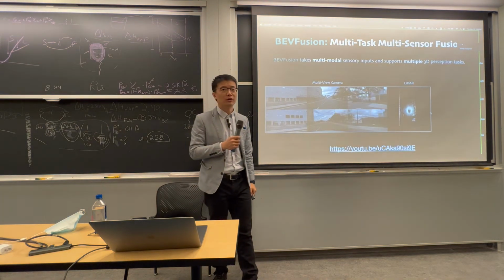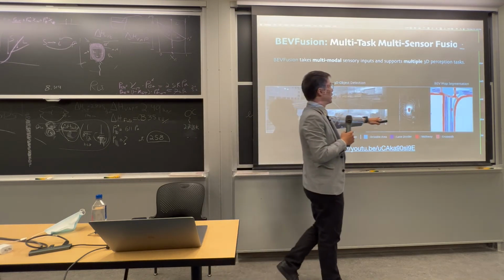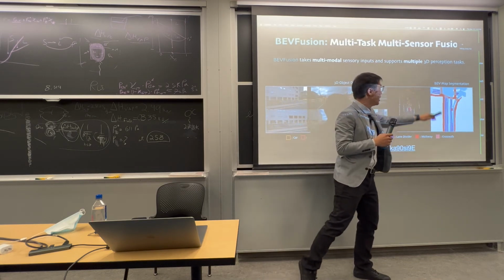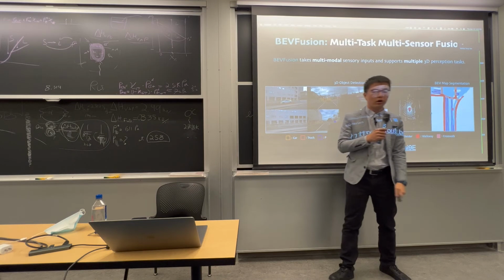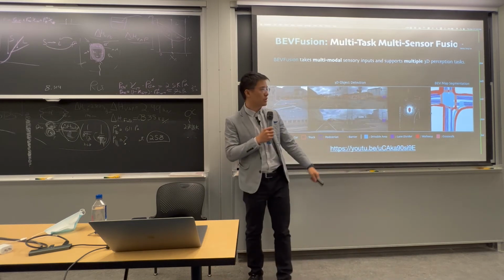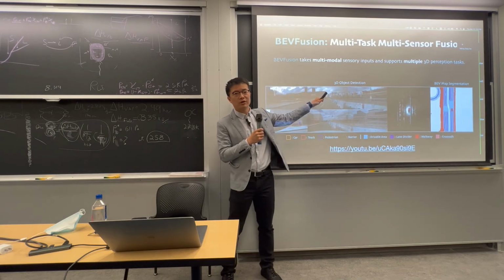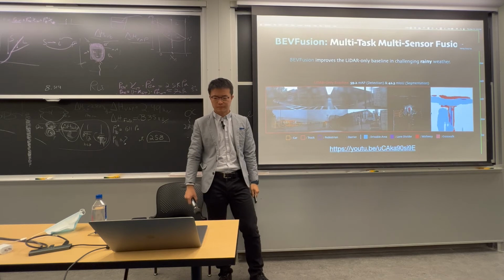So this is a demo for BEV fusion from multi-view cameras and also a LiDAR. We want to perform 3D object detection and also BEV map segmentation for the drivable region, for pedestrians, for walkways, etc. Okay, and here we can accurately detect the cars, the vehicles, from 3 cameras in the front and 3 cameras in the back, and we can fuse them together.